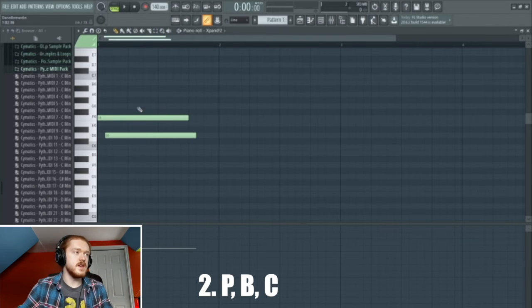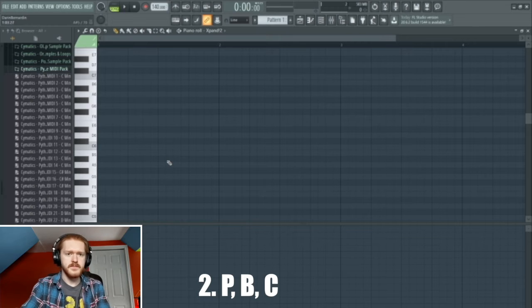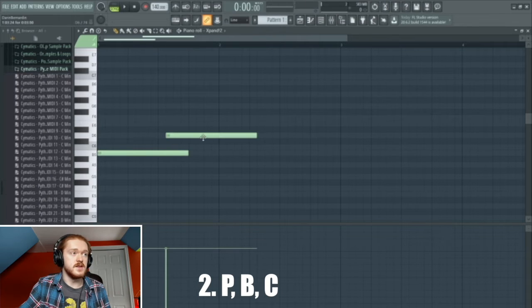So say we delete the notes, say we want to write some notes, right? Say I'm on the cutting tool, right? Oh, but I can't draw my notes in or anything. What you want to do is press P. P will bring up the drawing tool, and you can simply draw these in.